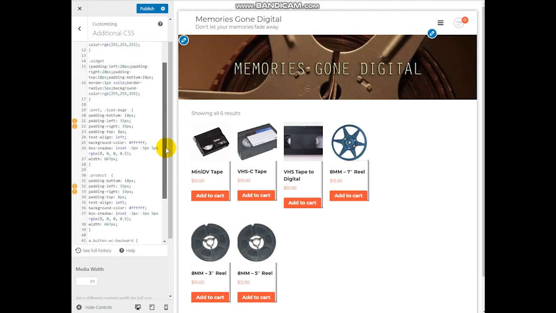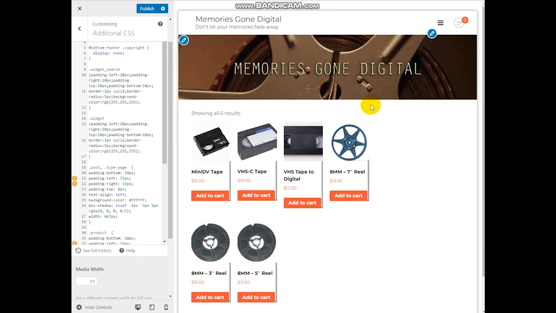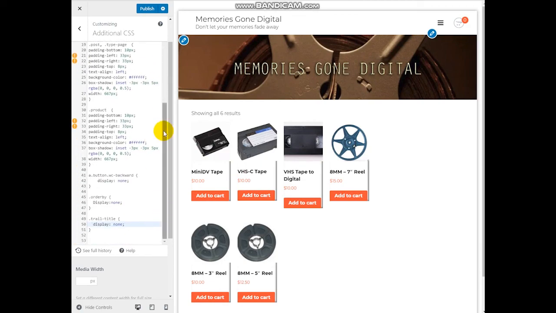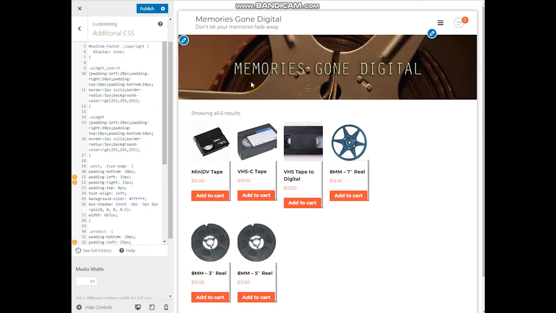So now I don't have that big ugly border at the top with a strange background that doesn't match my theme. Looks a little bit cleaner to me, and I can do a little bit more editing on my spacing and padding to make my products sit away from each other a little bit more, and play some more with CSS. I invite you to do the same.